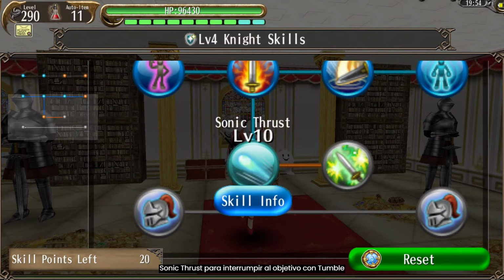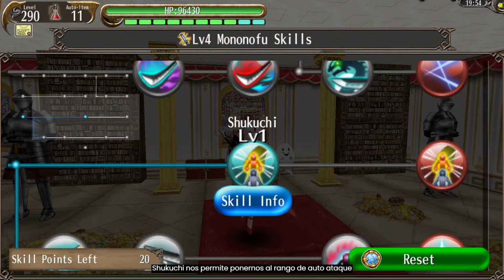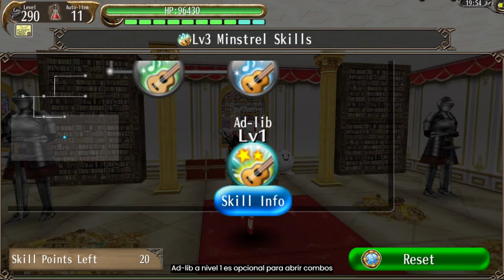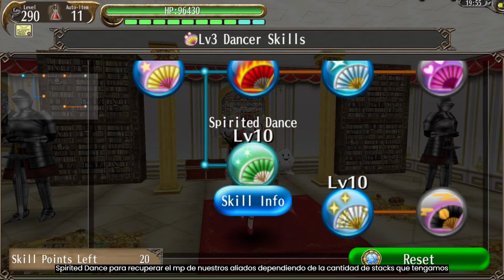Sonic Thrust to interrupt the target with tumble. Shikuchi allows us to get into auto attack range. Ad Lib at level 1 is optional to open combos. Frenzy Dance increases tap damage for part breaking. Spirited Dance to recover the MP of our allies depending on the amount of stacks we have.